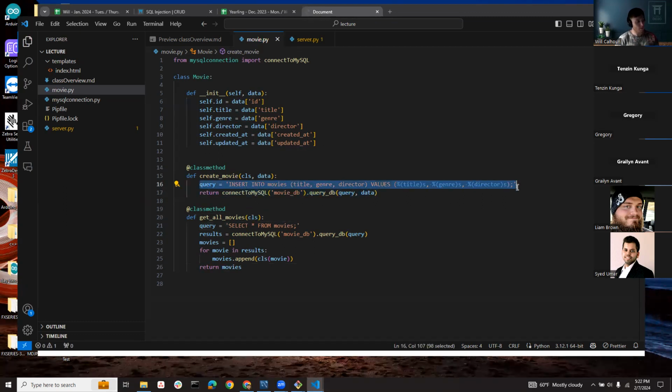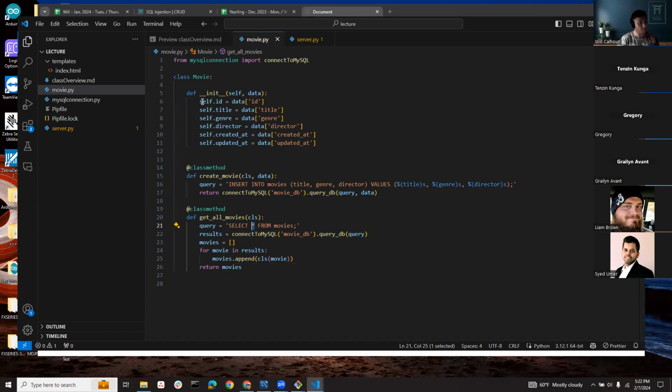Similar to create movie, we have our query here, and our query is much simpler, right? Select all. Can anybody tell me what this does? The wildcard? The little star. Is it a wildcard operator? Yeah, so what does it do? It gives you everything in that table. Yeah, it gives me every column, right? Every column gives me my ID.